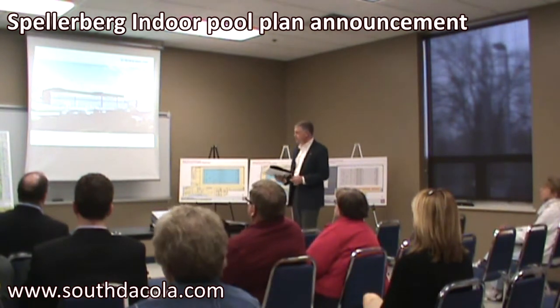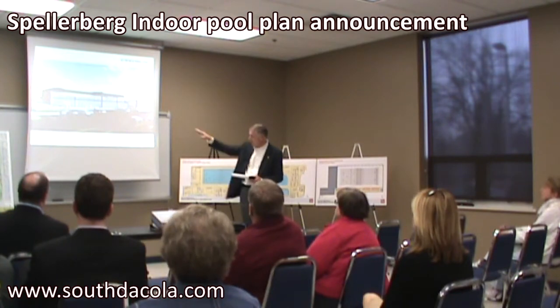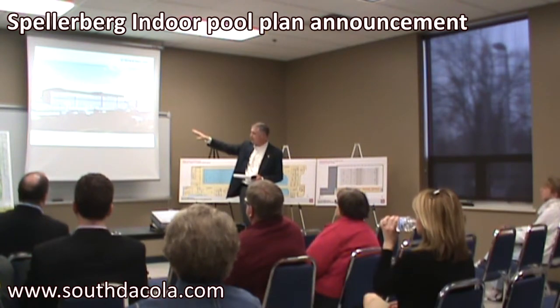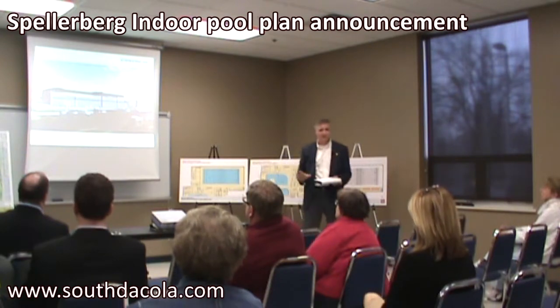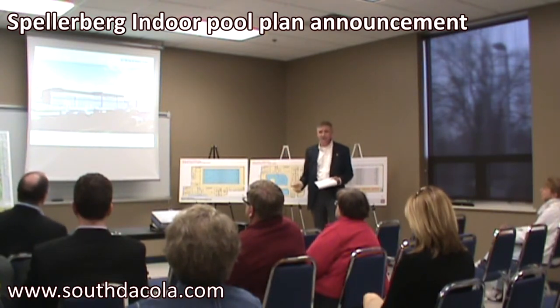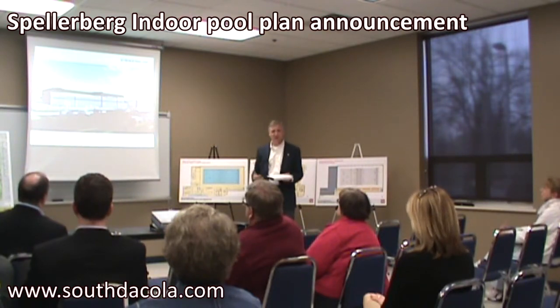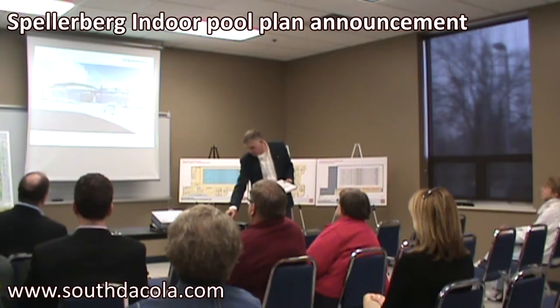And here is the first of three 3D renderings that we have today. You can see the splash ground in the foreground, and then there's some seating area for the sun deck. And you'll notice that this is a little bit different than the previous concept. That one was fairly square and sharp corners, whereas this one is much more of a curvy kind of feel to it. What we're trying to do with this is give it a little more of a special, unique look to an aquatic center. And this seemed to really fit the bill for what that goal was.